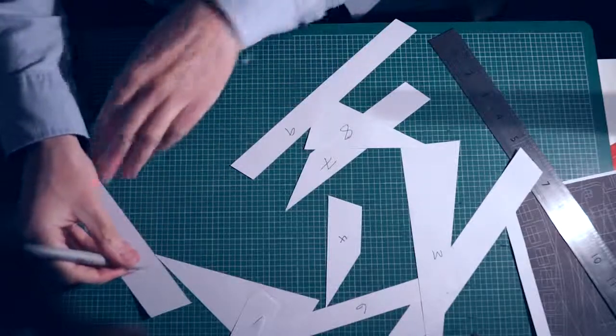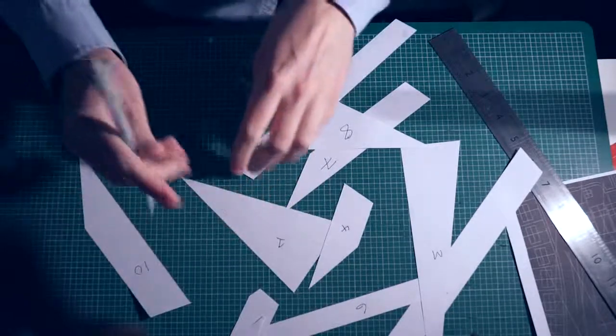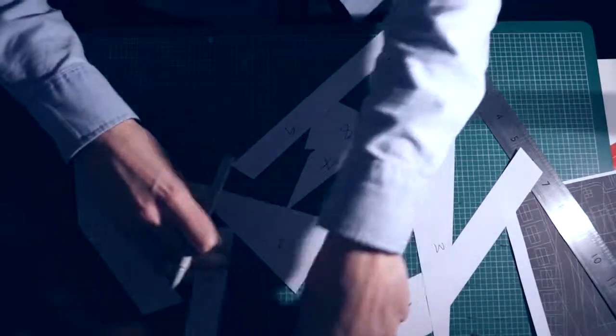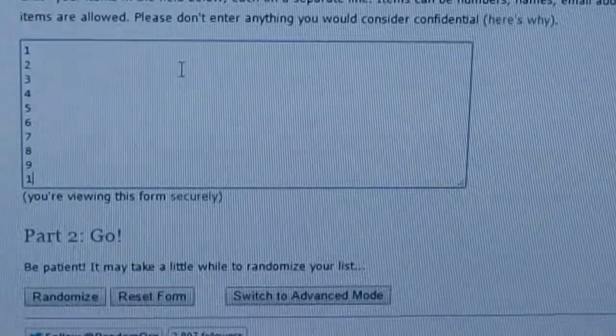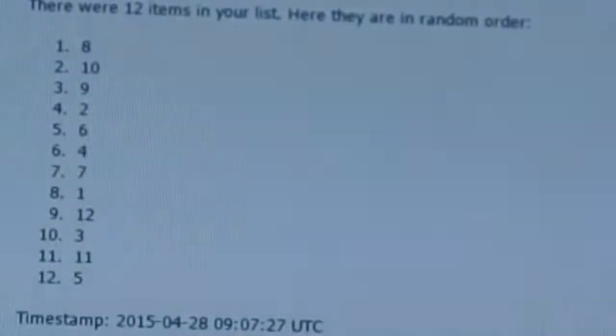A website which is capable of randomizing numbers is used to create a random sequence to reorder the cuttings.